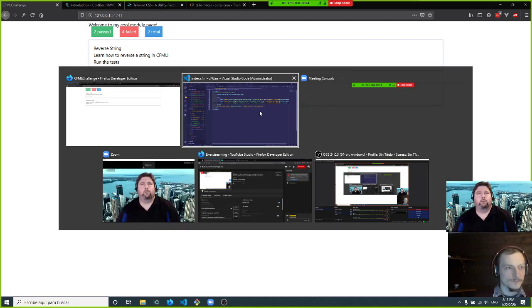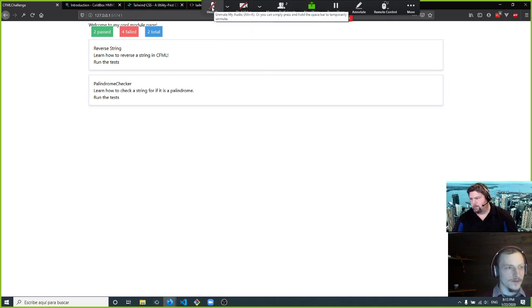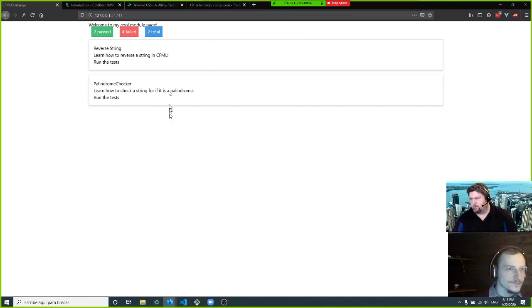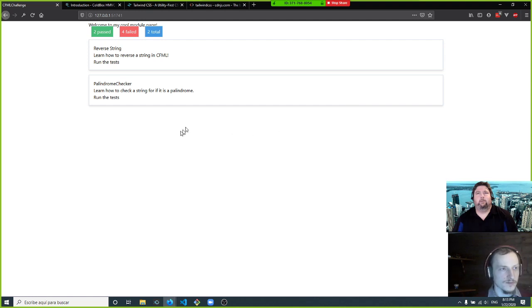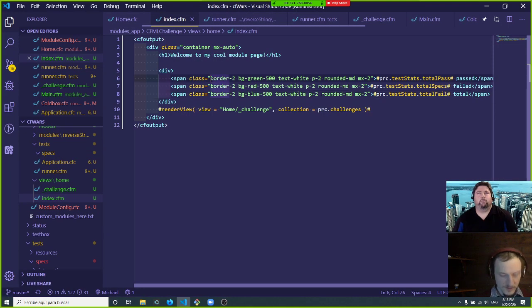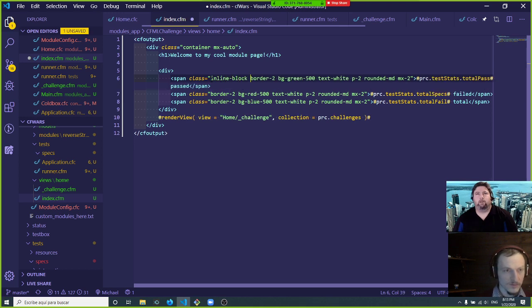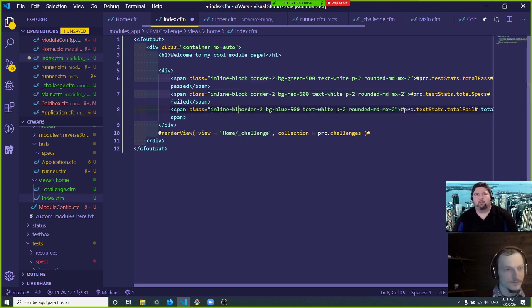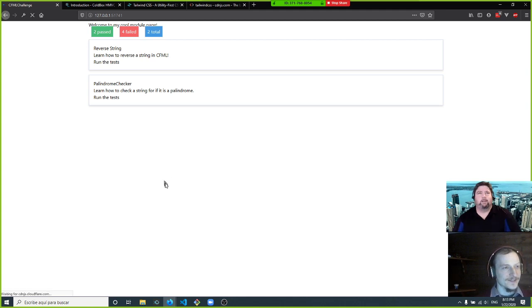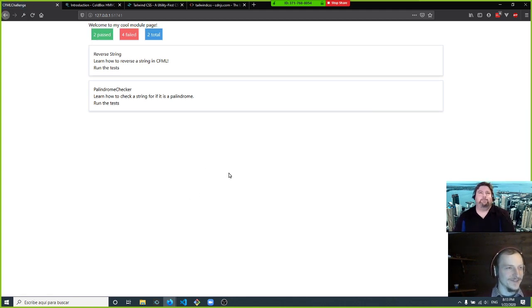Huh. I wonder why the rounded isn't working quite like I thought. A little hard to tell on the rounded, but I guess we can make it large. Yeah, the padding is different because these are inline elements. Well, I guess we can make them divs and we could just do inline block or something. Sorry for everybody watching, getting a design lesson instead of a coding lesson, but it's my fault, isn't it?